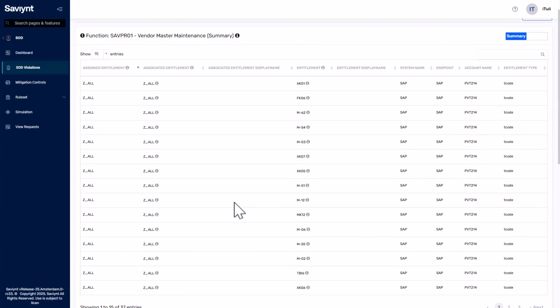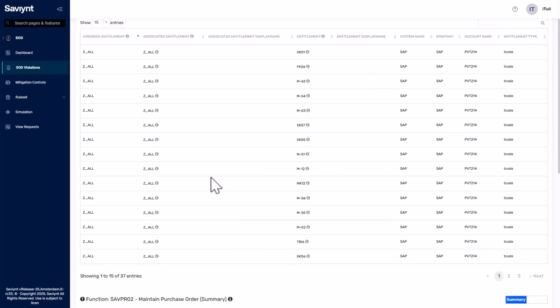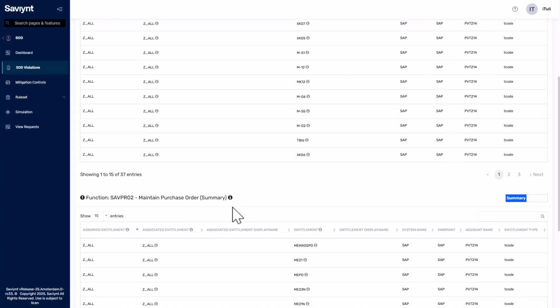Now, as per the risk policies for this application, no user should be able to have this function and this function at the same time. If anybody has that access at the same time, that is an SOD violation.